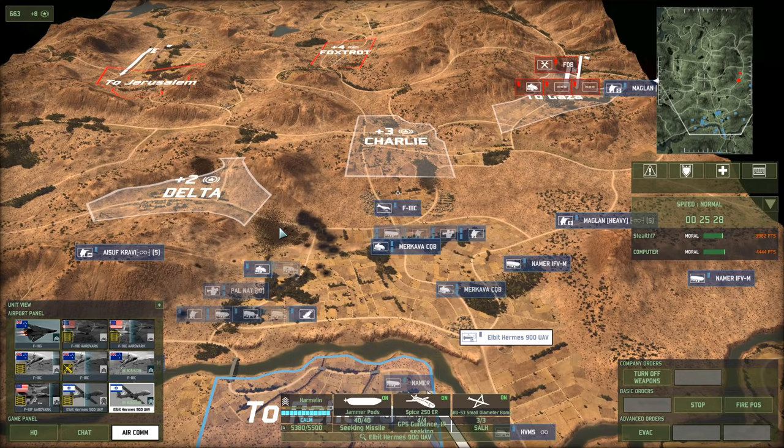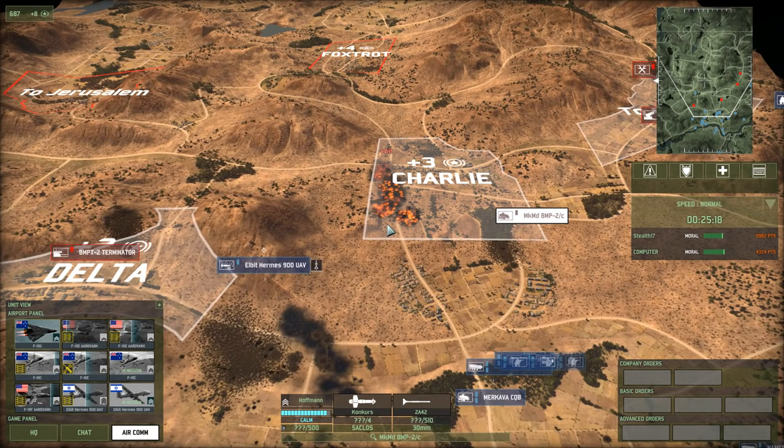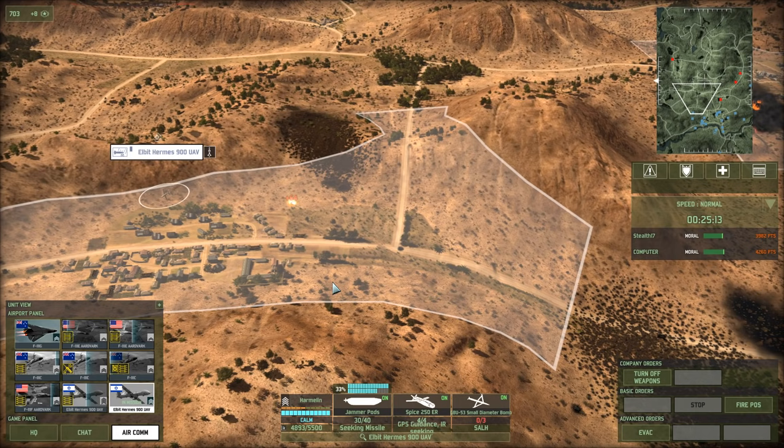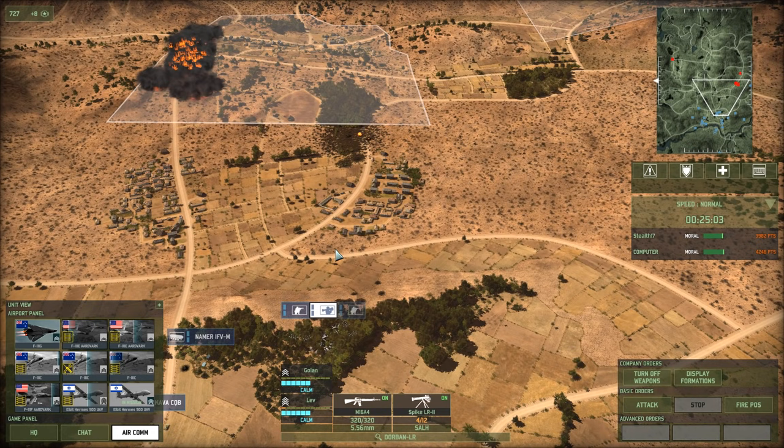Move. 60. Times 2. What the hell are you bombing? Oh! Very good. Well done. That was another artillery unit, I think. Rovaid to the building. Dorben Alar.